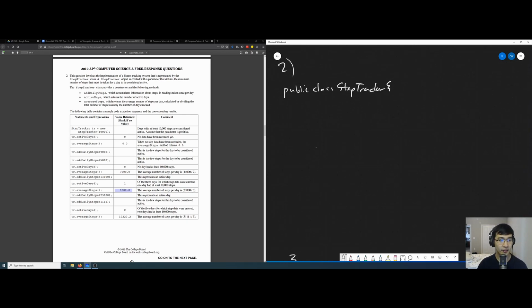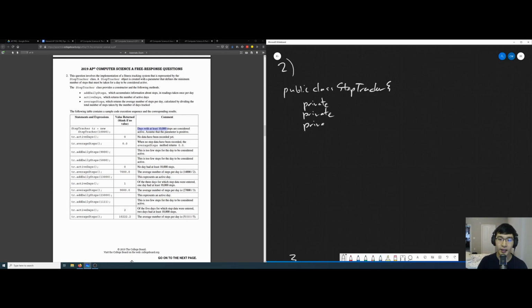Now this class has a constructor and 3 methods. Now, what are the instance variables for this class? I need to keep track of the number of days as well as the total number of steps taken. How do I know that? Because here I'm dividing the number of steps I've taken by the number of days, right? So I had to somehow keep track of that. But at the same time, I also need a value that keeps track of my lower limit of how many steps I need to take for a day to be considered active. So right now I'm thinking I need 3 values. Let's go ahead and make them all private. The AP exam really likes you making your variables private.